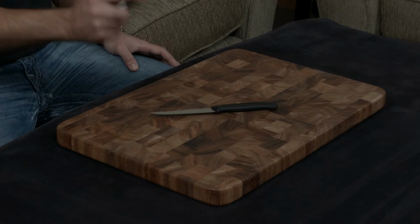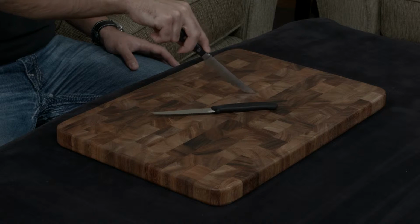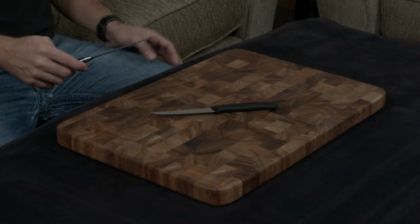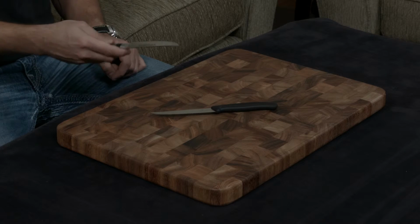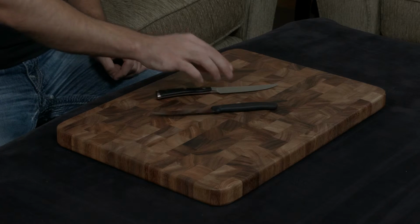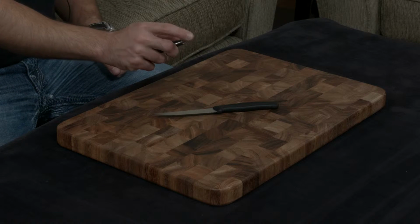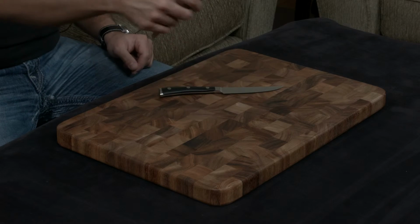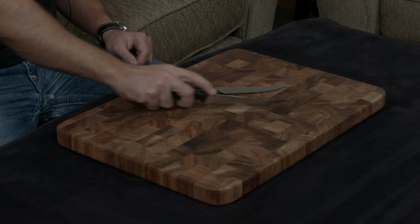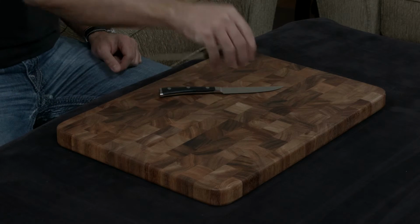The way you should be using the Ikon is tip to the plate or to the wooden cutting board or whatever and just sliding it through the meat. And that way only this little tip is going to dull out and the rest of the knife is always going to stay sharp. This knife is in fact a straight edge knife while this is serrated, which means this isn't going to damage the meat as much. It'll stay much juicier and give you cleaner cuts, while this is essentially going to saw through the meat like this to actually cut it, and it's going to look a little bit more unattractive, obviously.